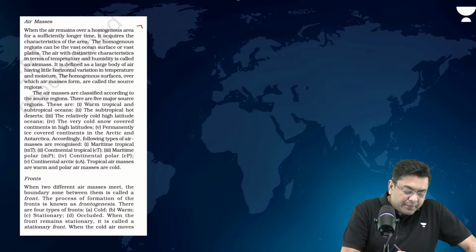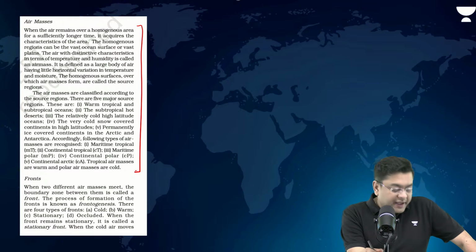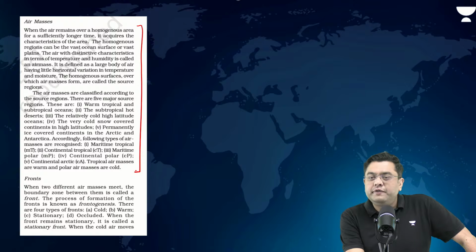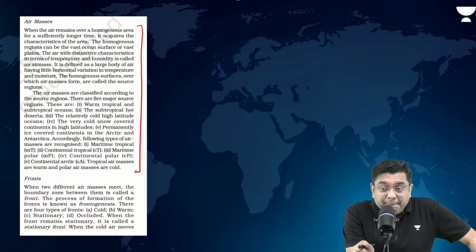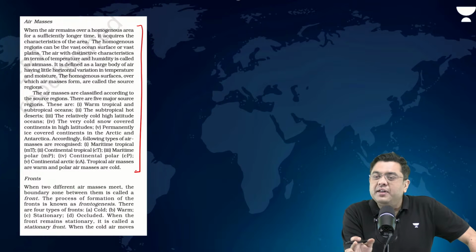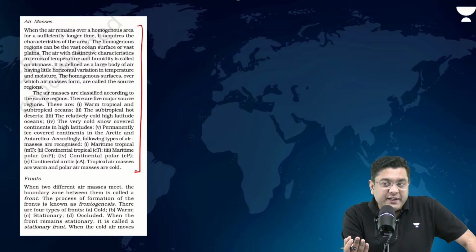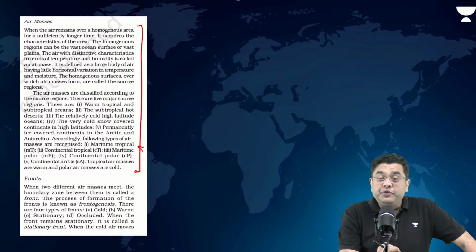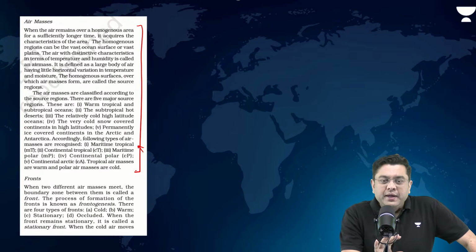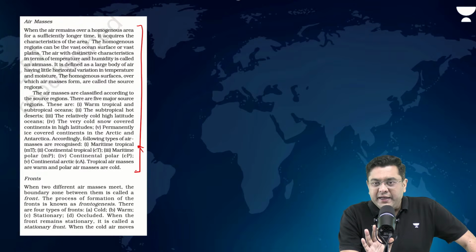This is whatever we have covered, NCERT has provided it in this much of the paragraph. That is why, even though I always say NCERT is the best book for your preparation, for students, it can be unfairly harsh. For a student to be able to understand the intricacies of source region, the nomenclature, everything, it becomes very difficult if you are directly being talked about CP, CT, ME, MT, you will not be able to understand. But I hope now you are able to understand this in great detail.